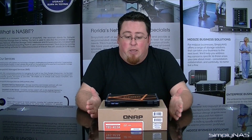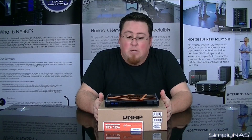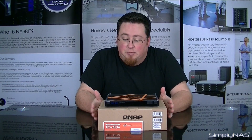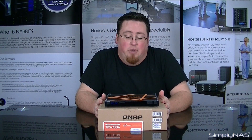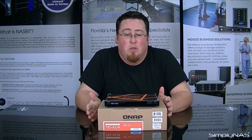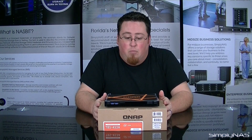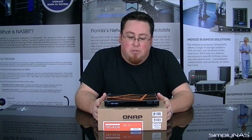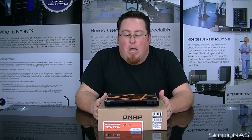Now that we've gone over the accessory pack, let's take a look at some of the features of this device itself. This is actually the first NAS on the market to use strictly M.2 drives. This particular device also comes in configurations of a 4GB and an 8GB model. It would have a really good place in a conferencing scenario where you just need to save a lot of information that can be accessed very quickly. Also, if you want to put it in a home application, you could.